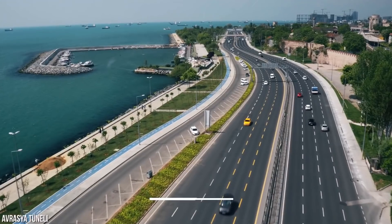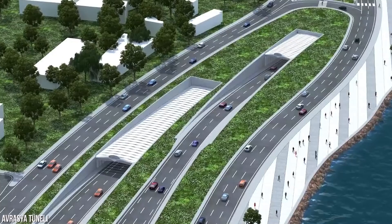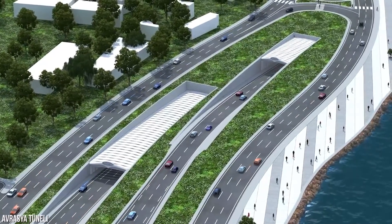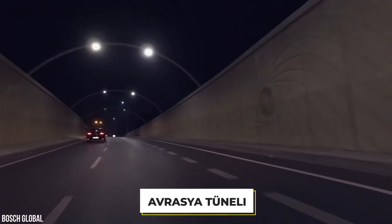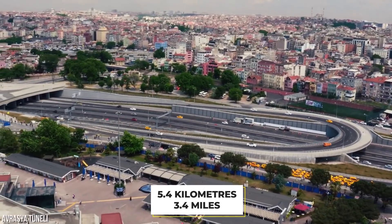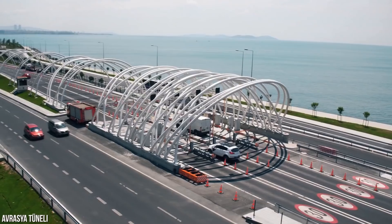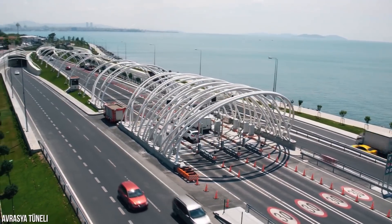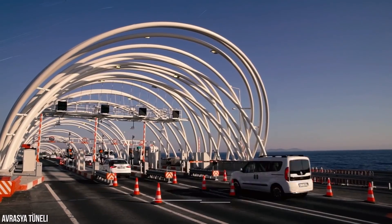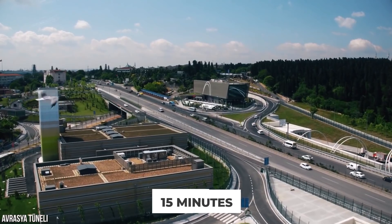Out of the whole project, 14.6 kilometers or nearly 9.1 miles of road was constructed, while the underwater tunnel itself, also known as Eurasia Tunneli, is 5.4 kilometers or nearly 3.4 miles long. It was created to allow light vehicles such as passenger cars and minibuses to travel across the water in record time. Previously, the journey would have taken around 100 minutes, but Eurasia reduced it to 15 minutes.